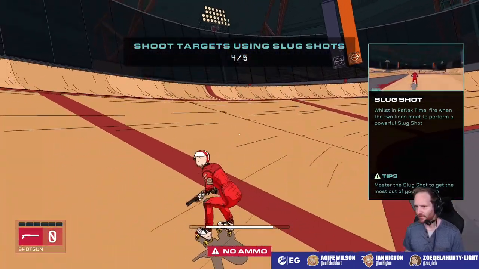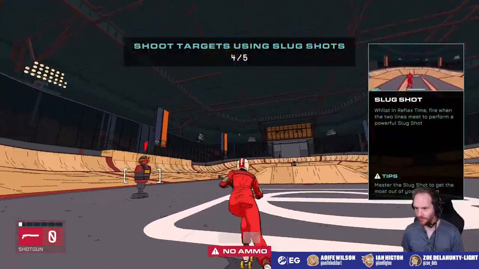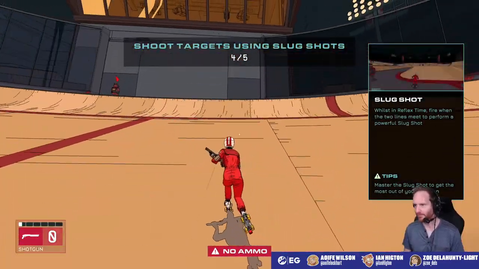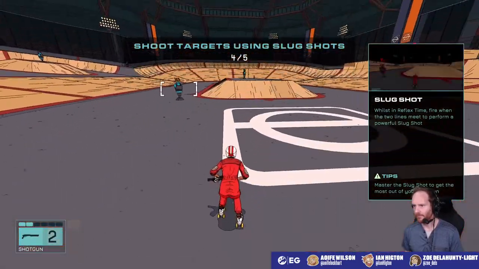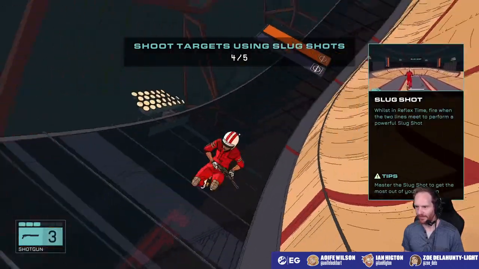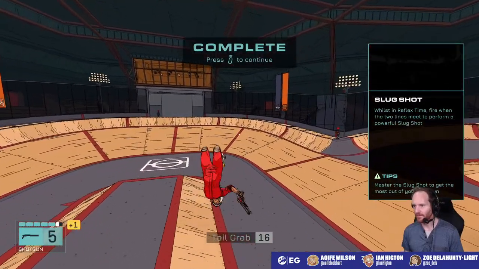Oh, I've got no ammo, that's why. There we go. What? I'm going to get myself a shitload of ammo, because for some reason I feel like I'm hitting these things with slug shots, and now it's happening. There we go. Yee!